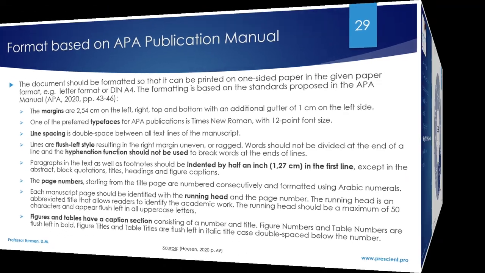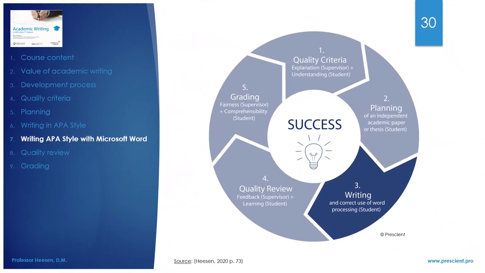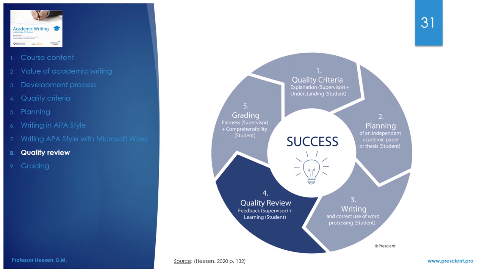Was riding a bike easy right away? No, not in the beginning — but you enjoyed it once you learned how to do it. The same applies to writing. You first need to understand the APA rules, and then you need to learn how to use your tools for text processing. Microsoft Word has specific functions to manage your sources, insert citations, and create a table of contents as well as your references in APA format, just to name a few. Finding errors is important — it is a foundation for improvement. Perform your own quality review and give your work to another person to read and provide feedback before you publish it or turn your paper in for grading.